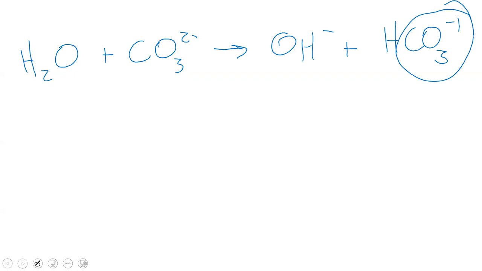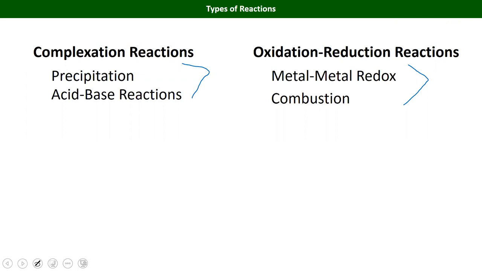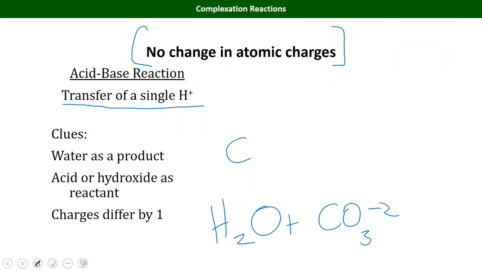If I started with this being a balanced reaction, let's see. Well, I have some more examples in a few minutes. But that can be a little bit tricky, because wait, what do you mean charges aren't changing? They definitely change charge. The atomic charges didn't change. We call that the oxidation state, right? So the charge on the whole molecule changed because you moved an H plus. But it was carbonate before, it's still carbonate, right? And that's what makes it a complexation reaction, not a redox reaction.